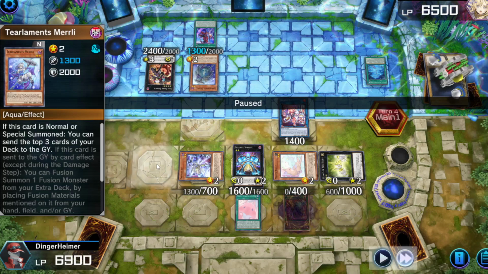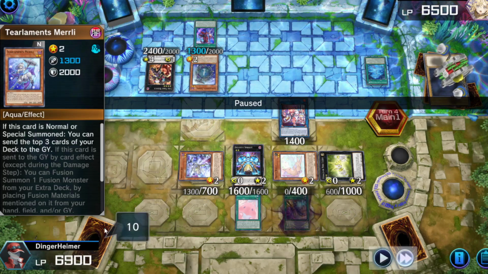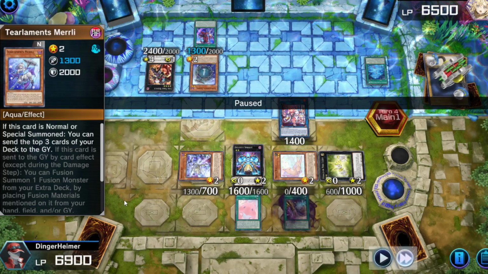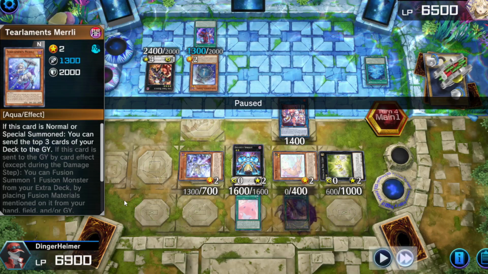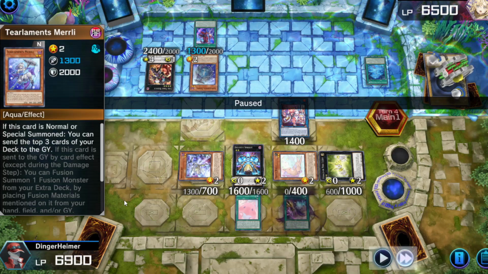My extra deck is at its, well, basically limits already at this point, because we have 10 cards left, but none of them are necessarily good to deal with Tearlaments. But you see, we easily could have won this duel, and this is how you can play against Tearlaments if you go first and they don't have Havnis.